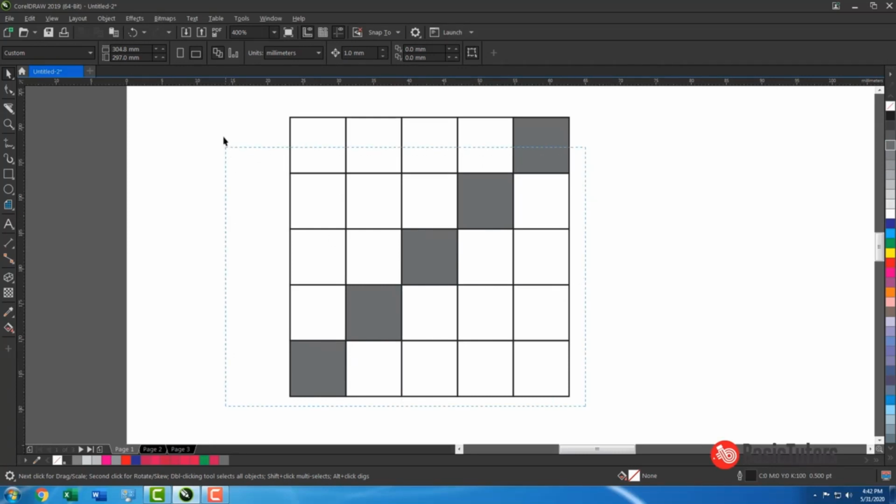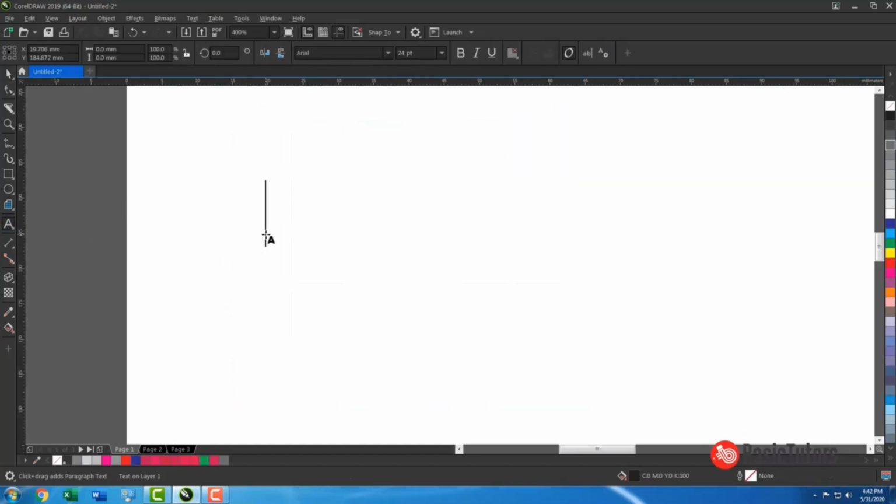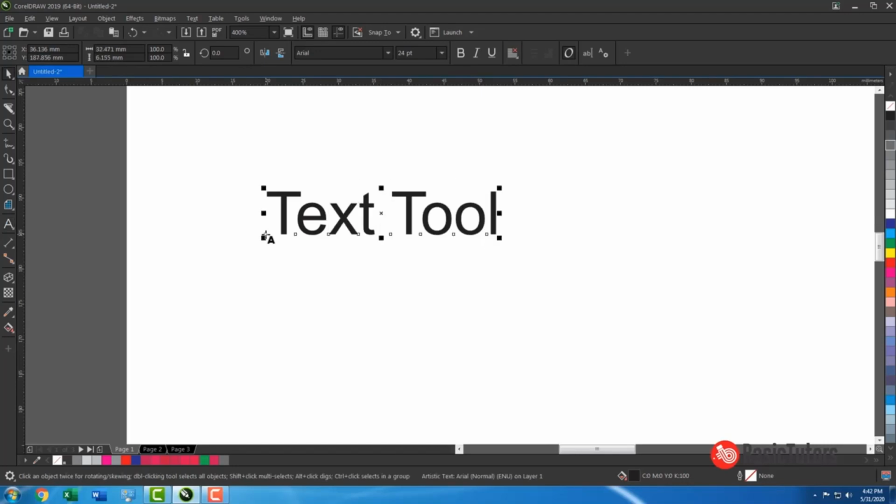Okay, let's move on to our important tool, the text tool. There are normally 2 text types. The first one is artistic text. Artistic text is nothing but what we are seeing here.